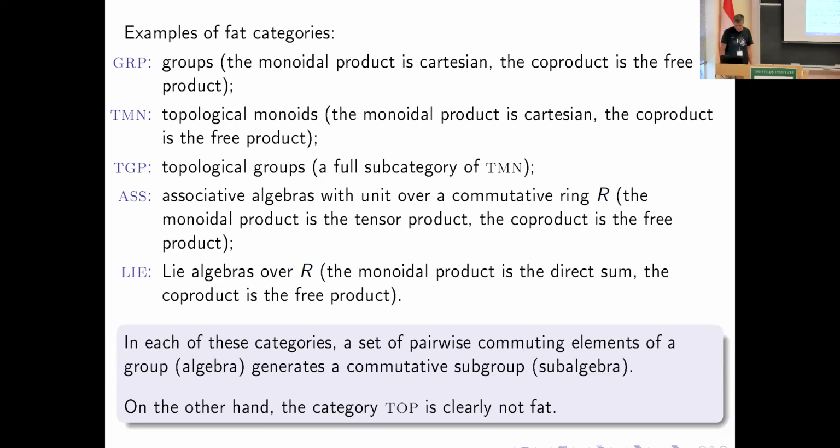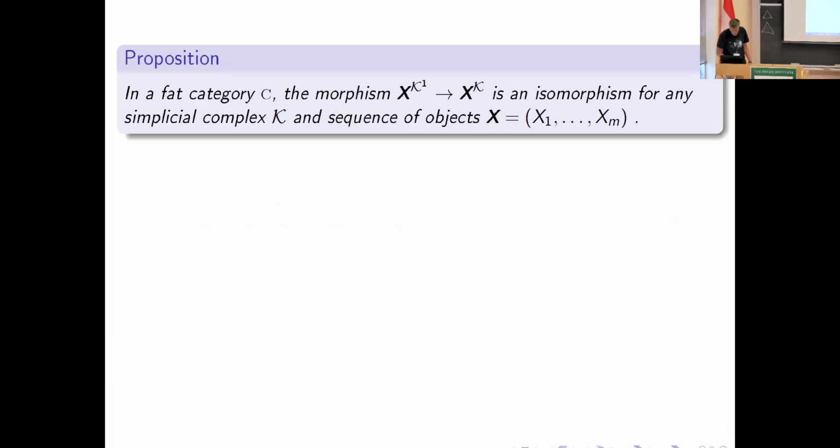Right. And that has some consequence. If you try to build up a polyhedral product of groups over the boundary of a triangle without the interior, then you get the same thing as if the interior was there, because if those elements in the group commute pairwise, then they commute totally, right? And then you can elaborate on that and say that in a fat category, you can form this polyhedral product, and it depends only on the one skeleton of your simplicial complex.